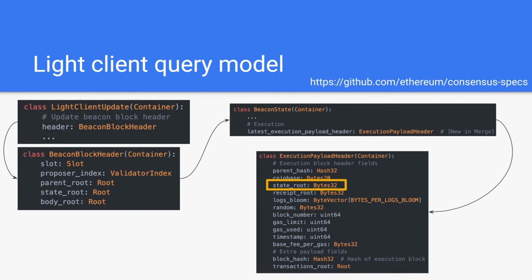So the point being, as a light client, you can have a really efficient sync to get to the head of the chain. You can then, via this whole tower of Merkle proofs, ask really precise things about the state of the network, and get it authenticated in this very trustless fashion.